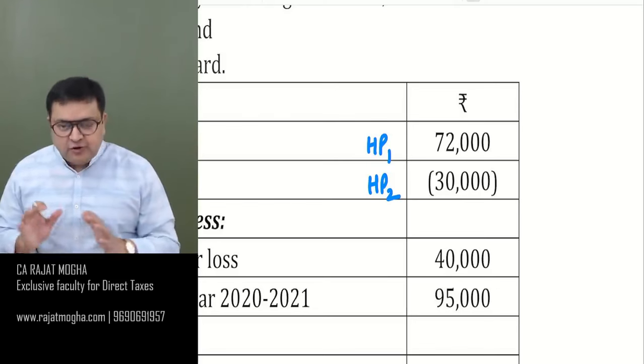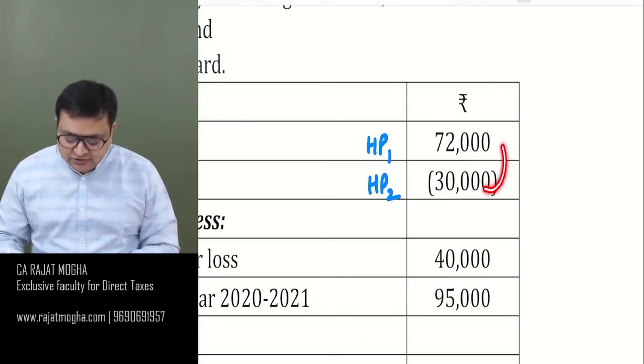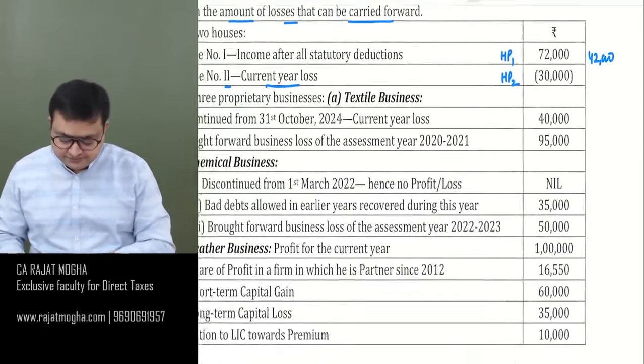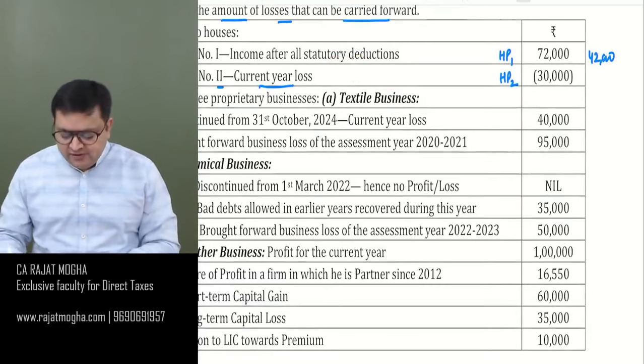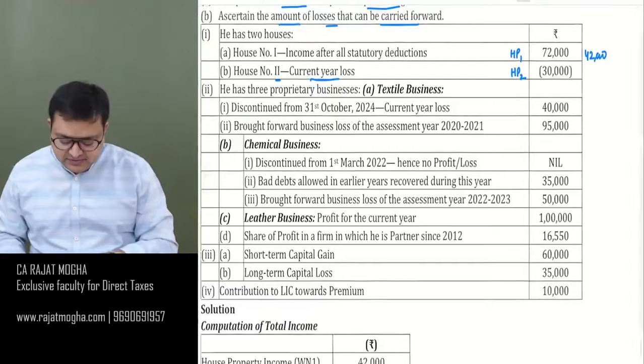So right now I got an idea. Correct, Kishore, same head. So we got an idea that this 30,000 should be set off from the 72. So we will be remaining left with 42,000 in house property positive. Okay. This we have done in rough. We'll not be writing all these things, but just in your rough, we'll write HP. Right now we have 42,000. Okay. You got this.